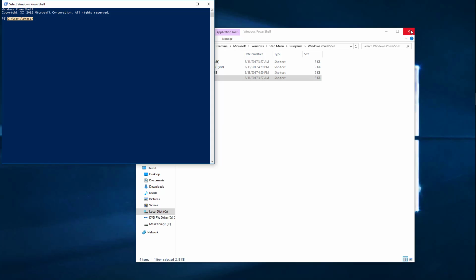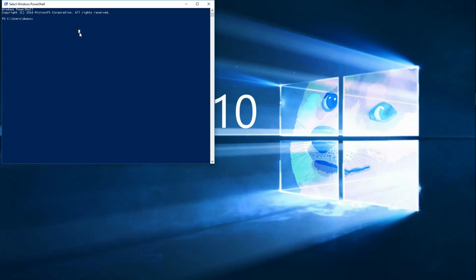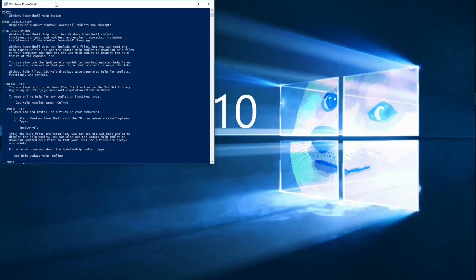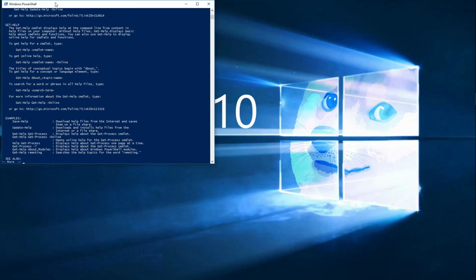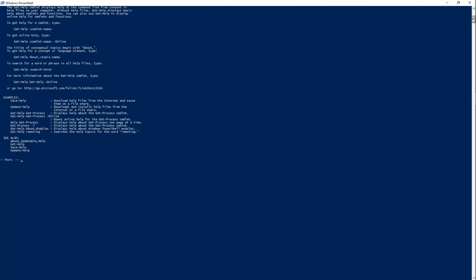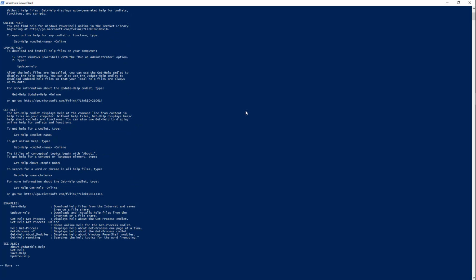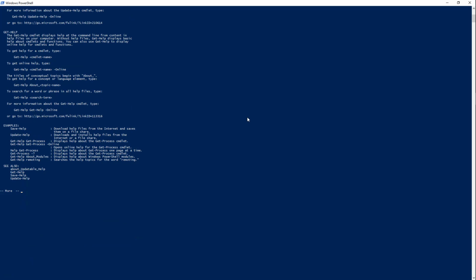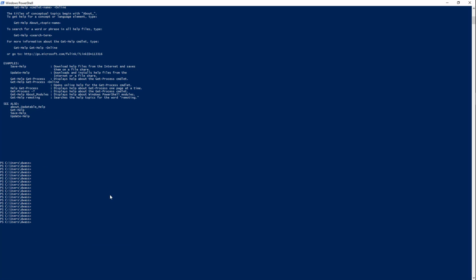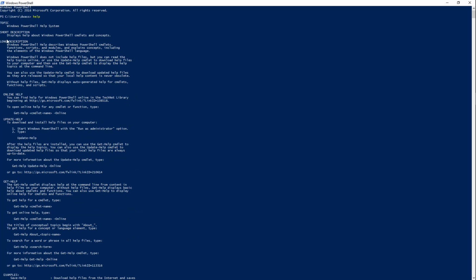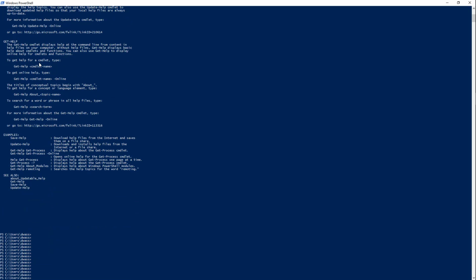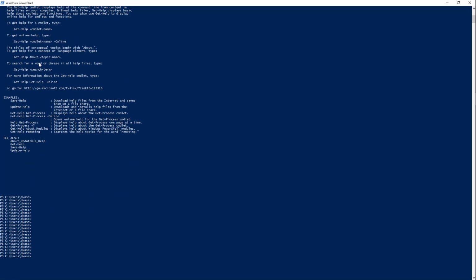Here's some stuff you can know about the PowerShell interface. We're here. There's not too much to do. The way you move around and do things in PowerShell is by typing. So help is generally a good thing to do, or you can hold enter and go through all this. Let's maximize this so that it's our whole screen. This is interesting. I've never seen it displayed like this before. So just holding enter to get through all of it. Okay, cool. So help displays some stuff and talks to you a little bit about some of the things that you can use in getting around.